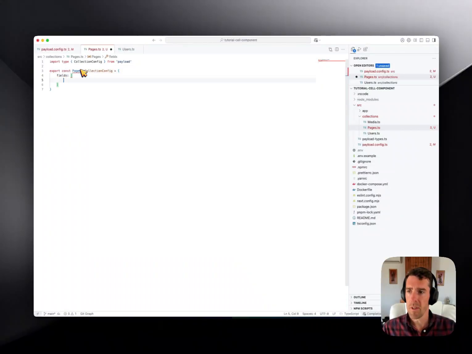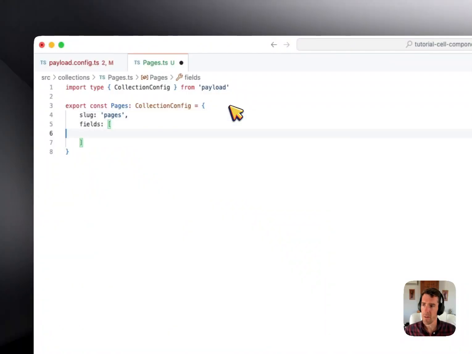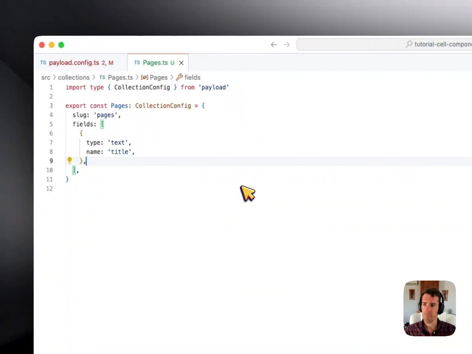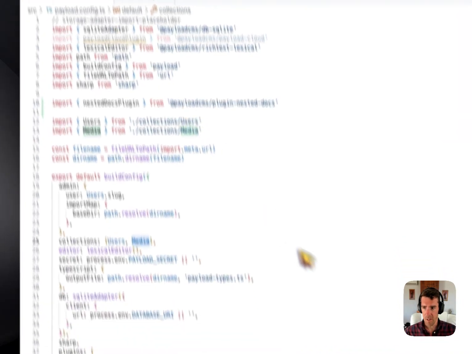The fields that we need for this page don't really matter, but let's look at this page, of course. For the fields, we can just use type text. Name: title. So this will be the page title. Then the page slug. This is just a short example. I'm sure you have your own slug component, which is a little bit more advanced and is based on the title component. But for this example, we're just going to keep it simple. I have a simple slug component, which we will fill in ourselves.